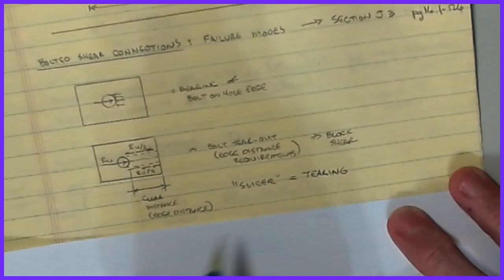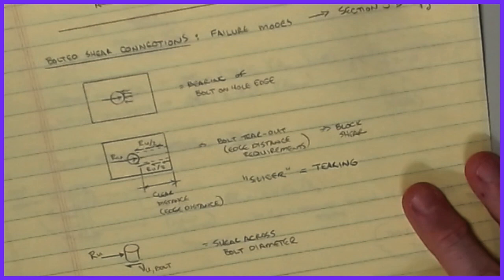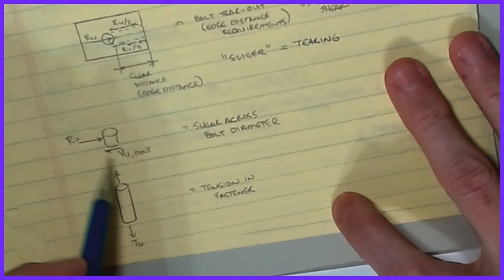You can test this one by putting a paper clip or a pencil through your paper and then ripping it out, okay, and that's the phenomenon that you would get for this tearing failure. And then, of course, breaking of the bolt itself, okay, and this isn't too hard. I'll show you the table where the information comes from, and then I'll show you the shortcut table as well here in a couple of minutes.